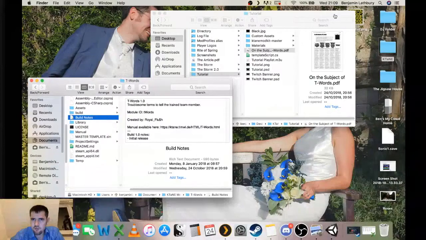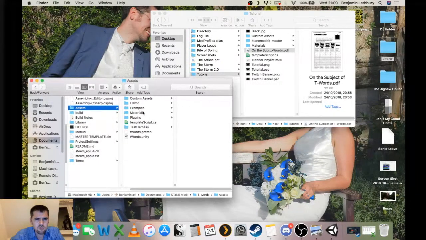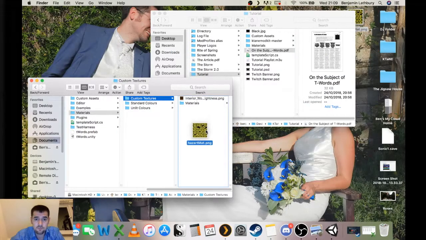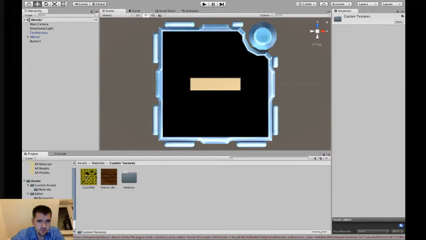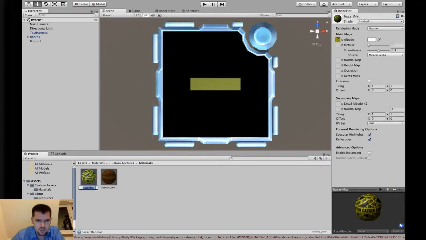Come back to my desktop, there's my hazard map, and all I'm going to do is drag this into my custom textures folder. There you go. If I now go to my custom textures folder and drag this onto my button, the button's not UV unwrapped, so that's fine, but it's automatically created a material for me right there.